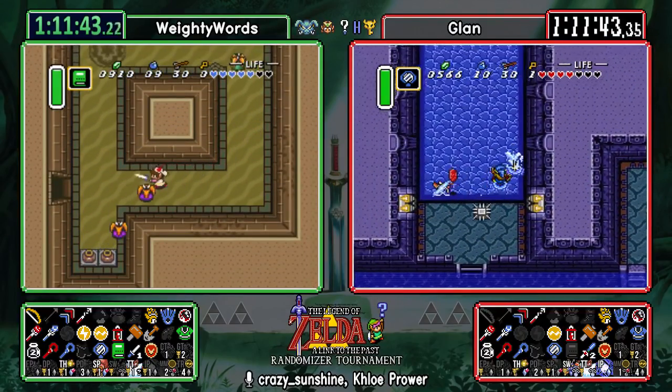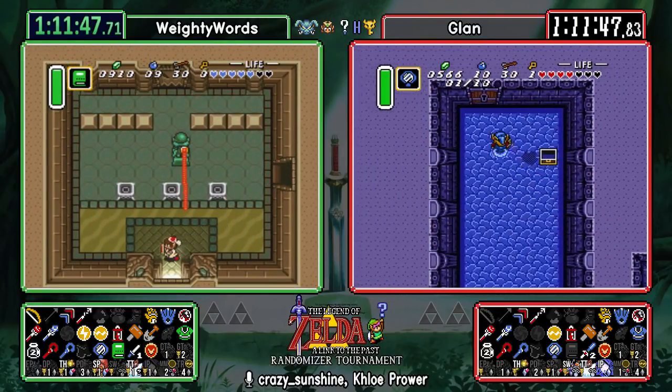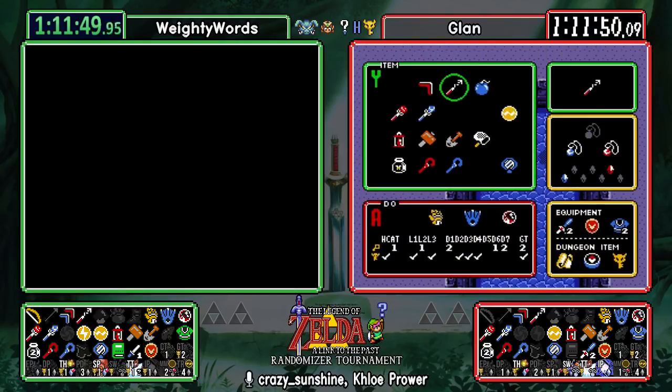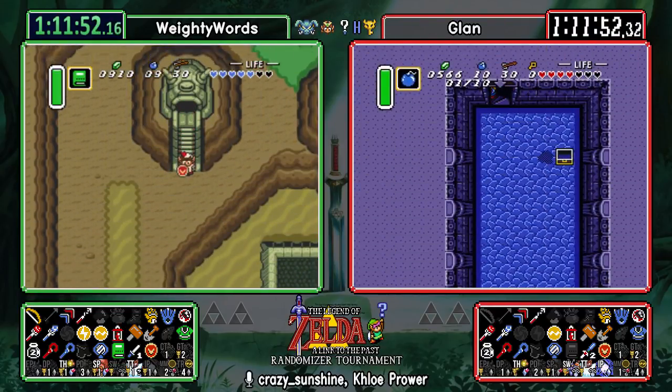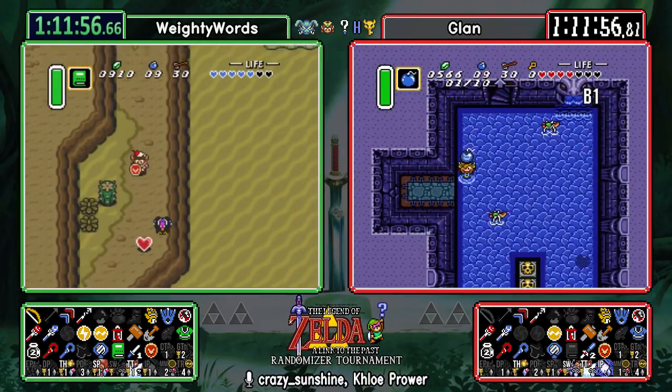Alright, so Glan's gonna have a little bit easier time going through Swamp Palace. What about the Master Sword and all? Yeah, Master Sword one-shots most of the enemies in Swamp Palace. It makes Argus considerably easier.